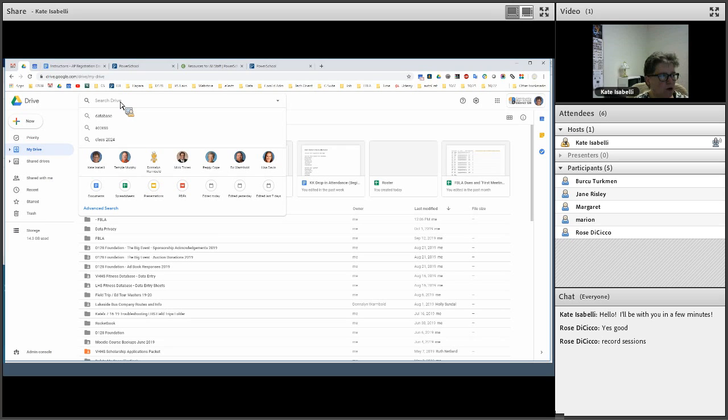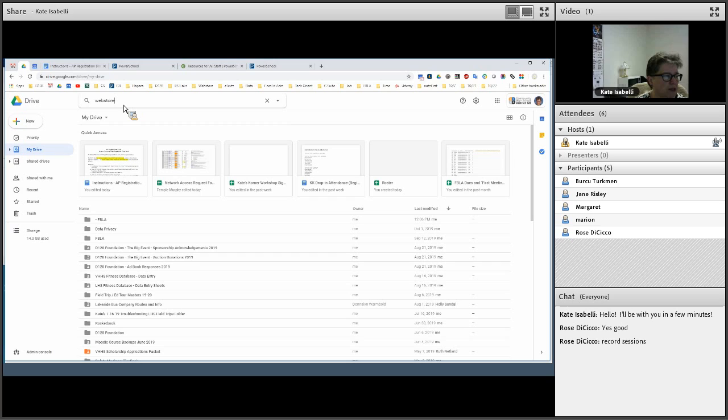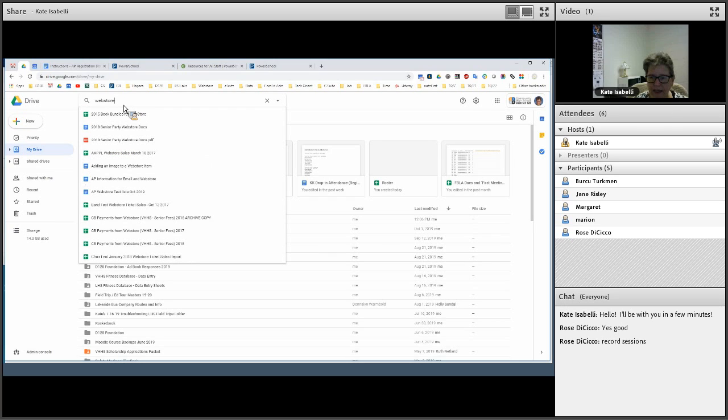When you go into the search box and you want to find something, let me search here real quick: web store. When I type something in, it gives me a drop down list of choices. Unfortunately, there seems to be a tendency to assume that's what your choices are.